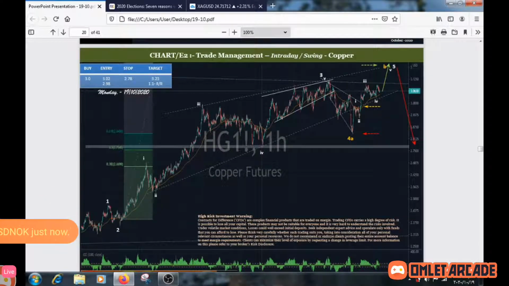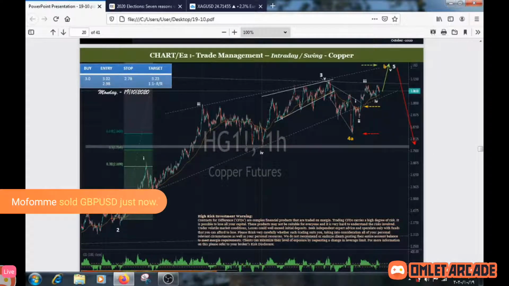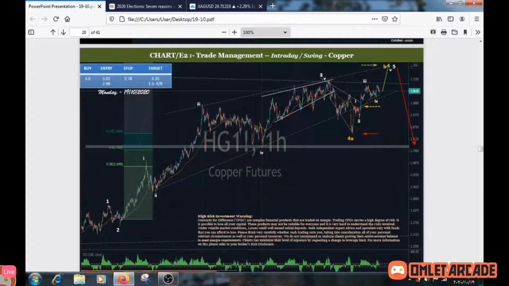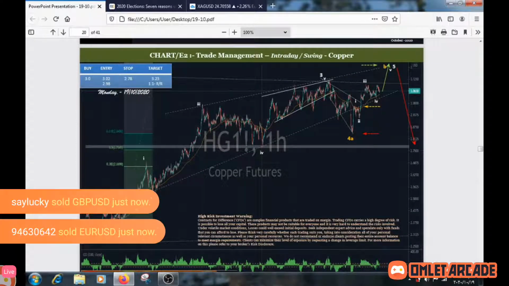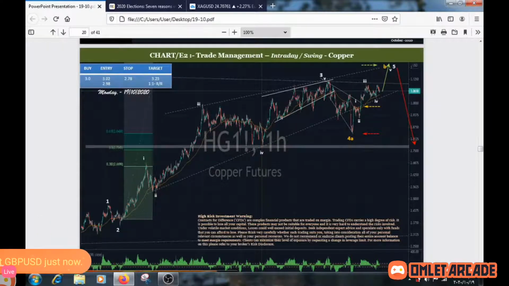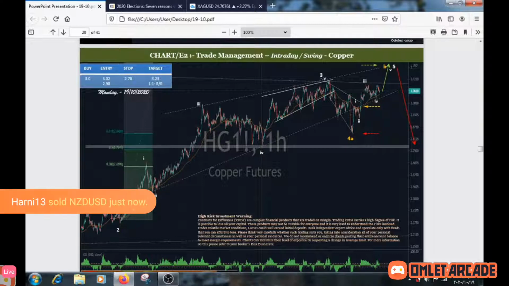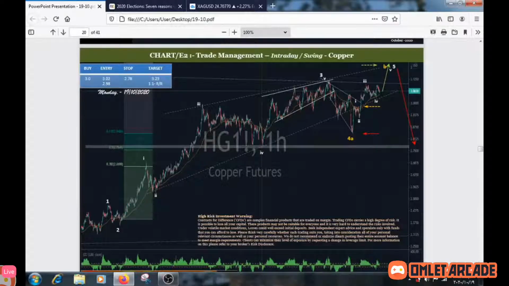You will of course keep, like I was saying, the stop below wave 4. This is a dangerous stop because you could still see this is a 4E, you could still see a 4B. You could keep the stop of course right below the neckline at 2.75, but we are quite sure of more. And this is not a very volatile issue, so if the market is really going down on us, we could always move our stop lower. It doesn't make much difference. So our stop is 2.78, our entry is 3.02.